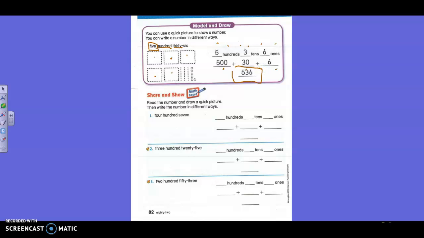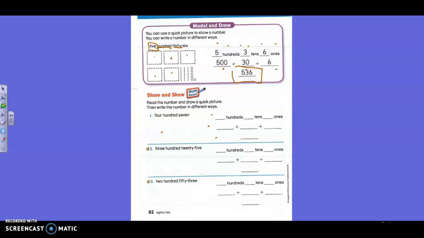Okay? Today, they are going to want you to do all these things. They're going to want you to draw the picture. They're going to want you to tell me how many hundreds, tens, and ones. They're going to want you to do it in expanded form, and they're going to want you to just write the number. It's kind of a lot, but it's fairly easy. You guys have done a wonderful job on this stuff so far. Okay? So, the only thing that you have to do is make sure that you read the number correctly.